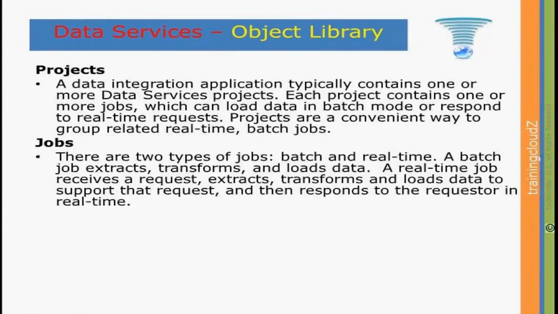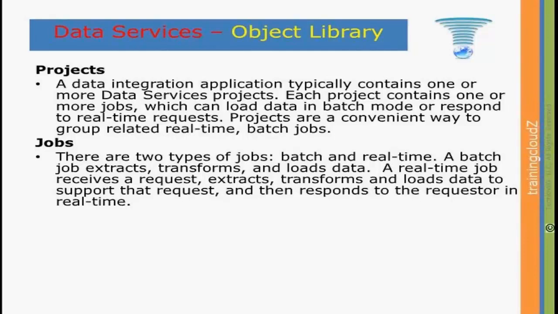What is a job? There are two types of jobs. We have batch jobs. We have real-time jobs. A batch job can extract data, transform data and load data. A real-time job does exactly the same thing, but with a small difference. It can respond to an online web service request or it can work based on the message it receives. It has an access server which will receive a message and then trigger the task. That is the difference between a batch job and a real-time job. One is used in an integration world, the other is used in the data warehousing and data migration world. We will see the differences really close. Need not worry about it.